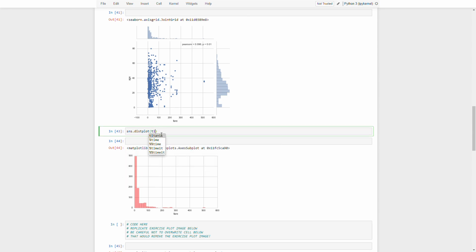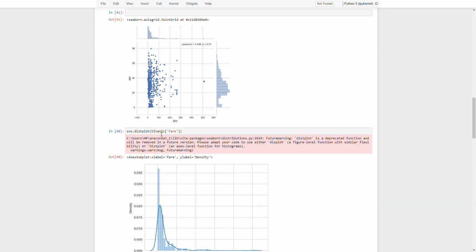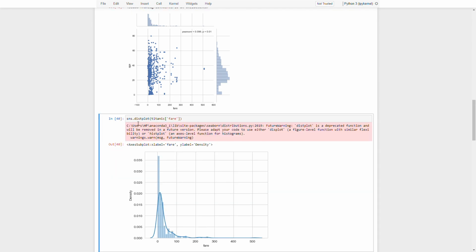So let's do Titanic. Okay. We get a warning that this plot is a deprecated function and will be removed. So we can use either this plot or this plot for this.